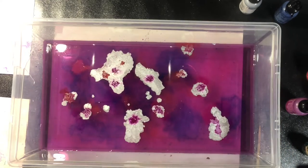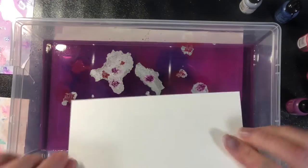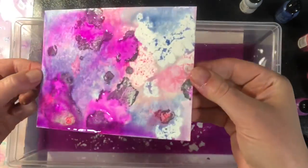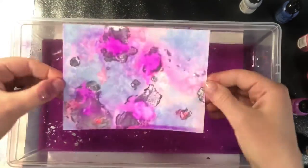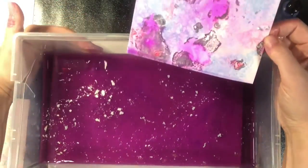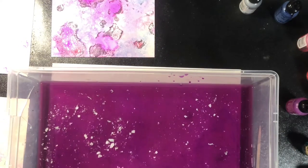In just a second you're going to see what I mean when I say it doesn't show up the same way as metallics do with alcohol ink paintings. It kind of shows up as a dark gray, and if you touch it it's got kind of a velvety texture to it — it's definitely got a different finish. What I haven't shown here is the back side. You get a completely different texture on the back side of the paper, and sometimes that's the nicer side to use. So if you like that back side, absolutely use it.